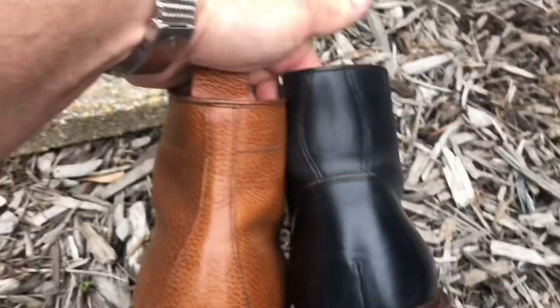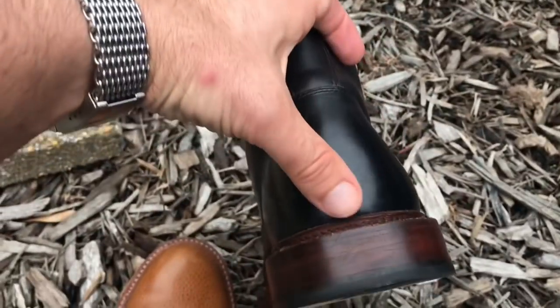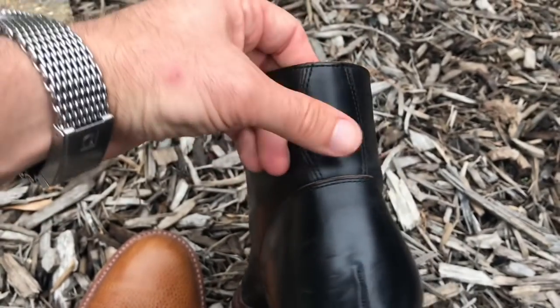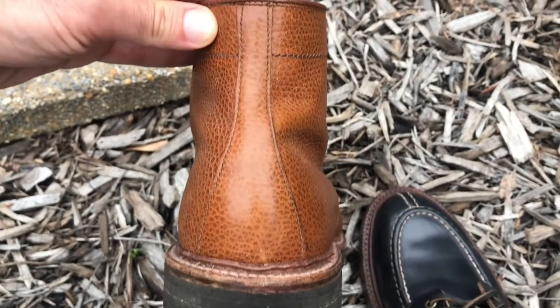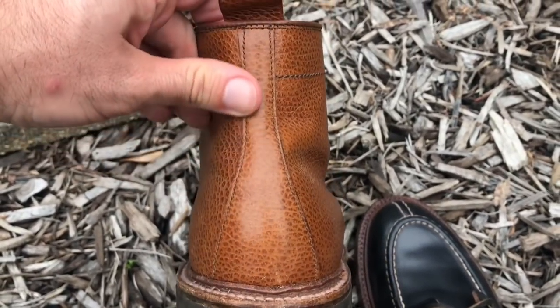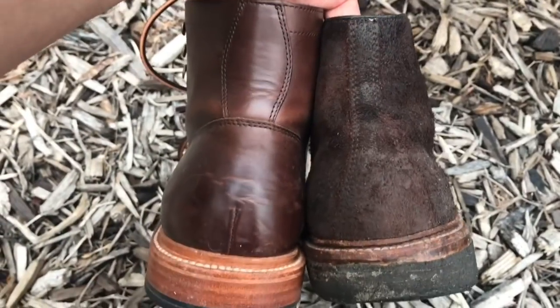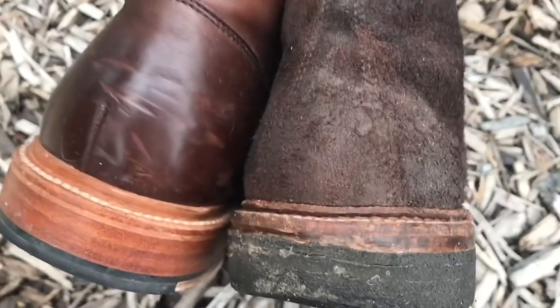Here's another good detail to show: the back of the boot. All my Grant Stone makeups have a back heel cap along with a back heel strip, which is very nice. Whereas on my Aldens, all of them just have the back heel strip — they start wide at the bottom and narrow out at the top. Grant Stone has the heel cap and the back strip; Alden has that same back strip only. As far as using the same materials, they do use similar materials for the uppers.